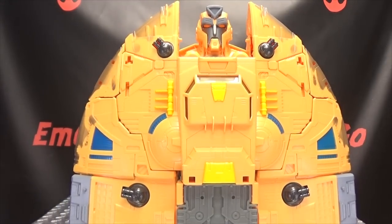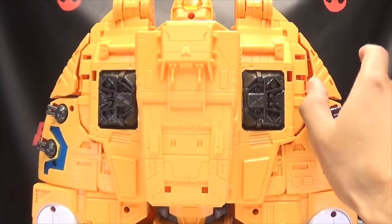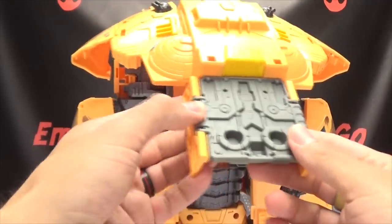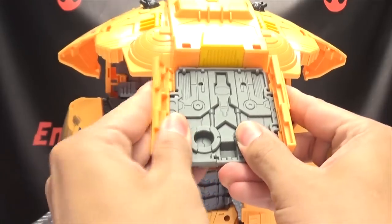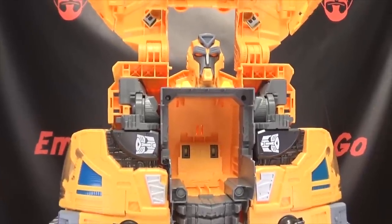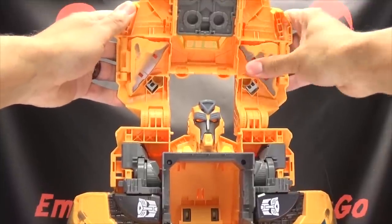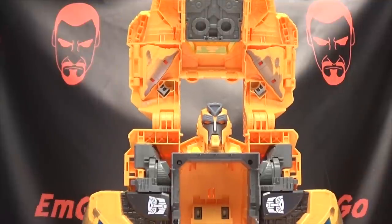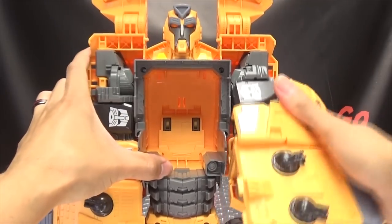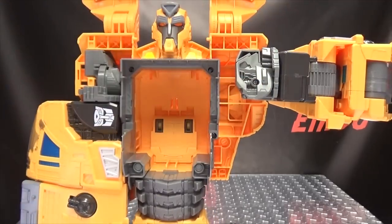Hi, how are you? So now, again, you want to come back here and just undo these little sections here. Just unclip those, and that will allow you to take all this and bring it up. While we're here, we can take these panels, rotate them around, flip this in like so. We can bring this up, and while we're here, we can take these sections here, fold that in. There you go. We're going to leave that like that for now, and now we will work on the armillary region. So just grab this, bring it up, it will thoop into place, then bring it back, and that will click into place right there, lock it in.